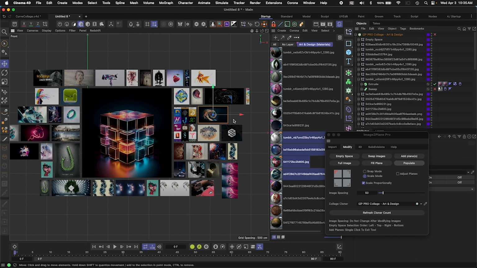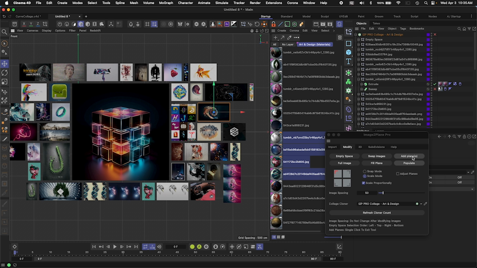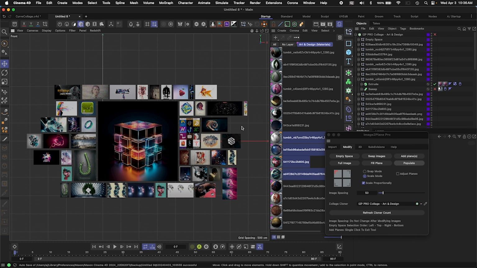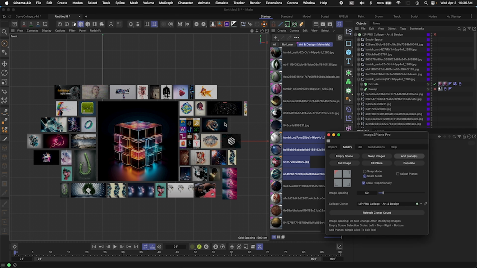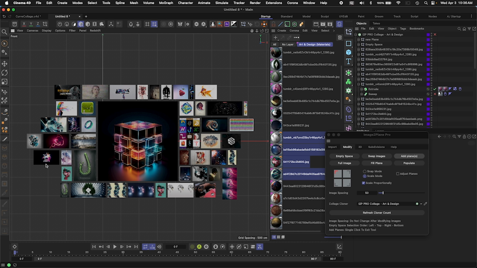I'm just going to clean this up a little bit here. And the last button up here to go over is the add planes. And that will do just as it says and add a plane, although you can click and drag planes wherever you want them to create more variation. So I see a little gap in here now. So I'm going to click the add planes button. And now from now on, wherever you click and drag, it's going to create a plane. So I'm going to click and drag, and it will create a plane there. And just go ahead and start clicking and dragging wherever you feel like you want planes to be created.